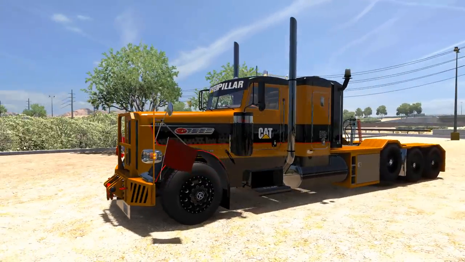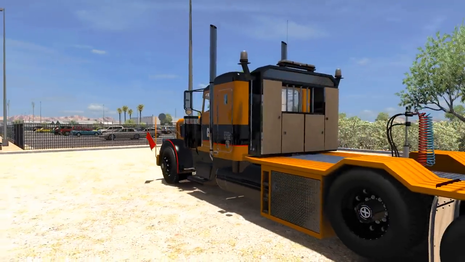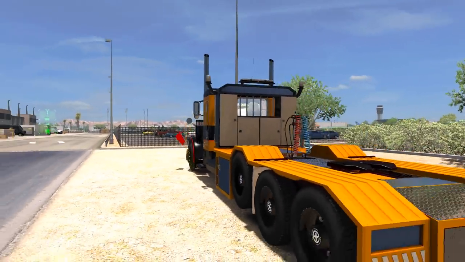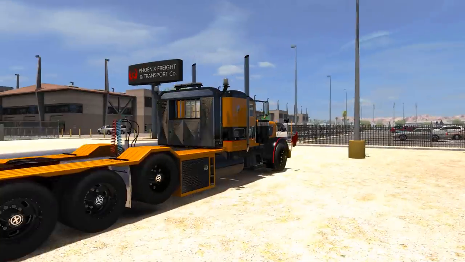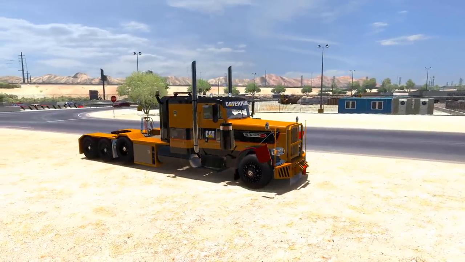We are back with the Peterbilt. We actually changed up the skin and installed this Caterpillar skin on it. I thought it looked pretty cool, so let me know what you guys think about it. And we're actually back in Phoenix today, guys. So we left New Mexico, we're back in Arizona.